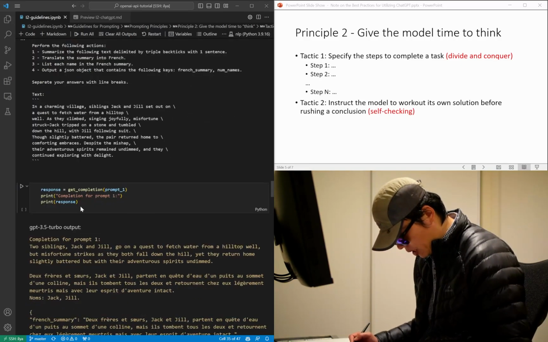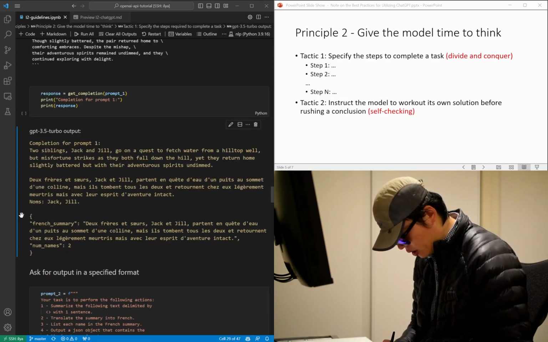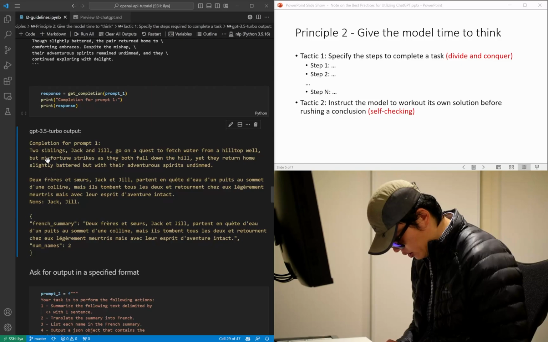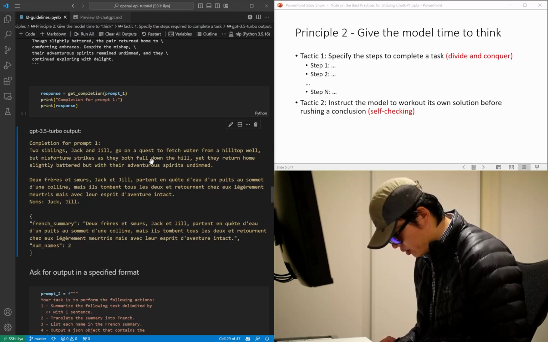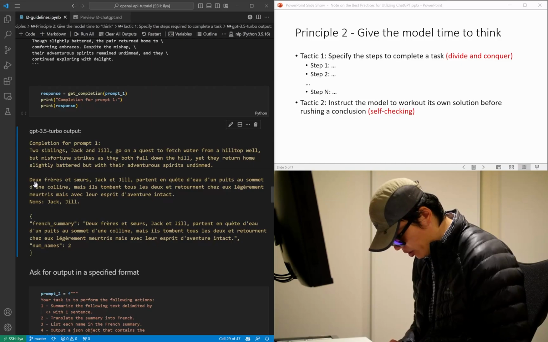And the outputs of this prompt are here. You have the one sentence summary. It's a long sentence, and you have the translation in French, and you have two names extracted.